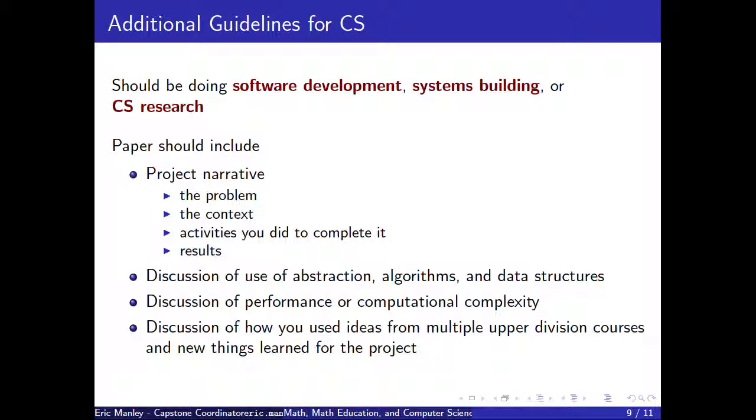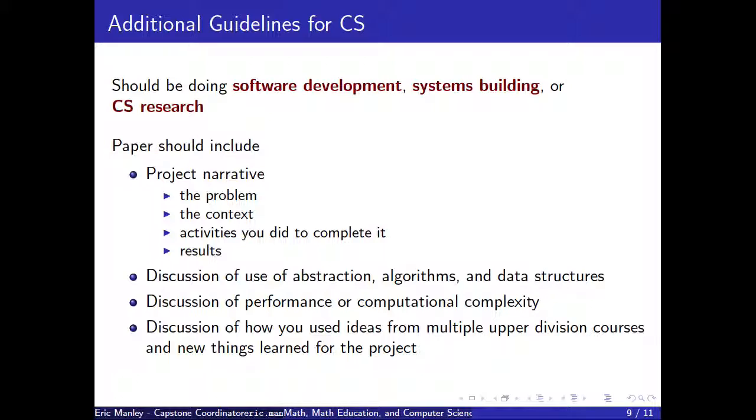And then we also have a few learning objectives that are learning objectives of our entire computer science program. We just want you to make some remarks on each of those. So, for instance, we have this learning objective where we want people who graduate with a computer science degree to be able to use abstraction. By abstraction, we mean objects, functions, those sorts of things. Use good programming techniques, basically. We want you to be able to understand algorithms and data structures, and use the appropriate algorithms and data structures for the particular problem. So you just write a short discussion where you show that you did those things.